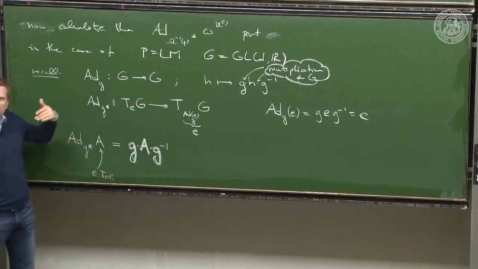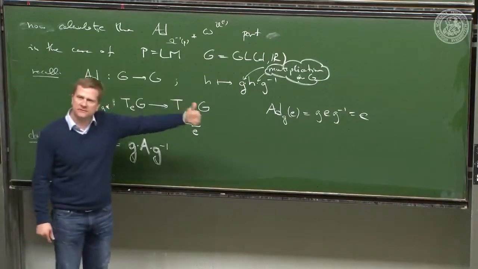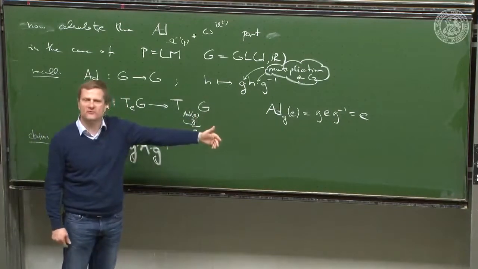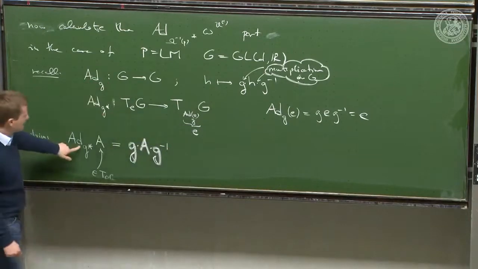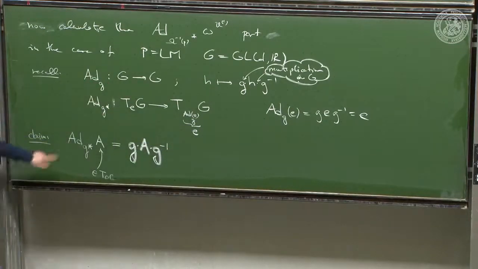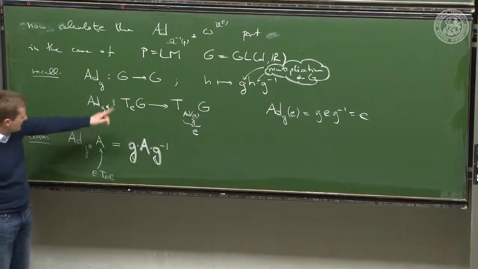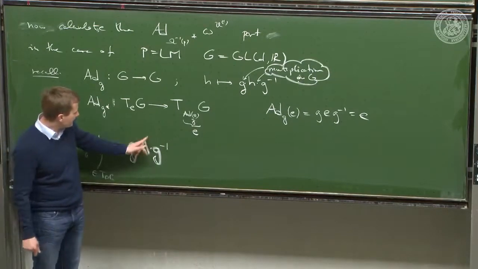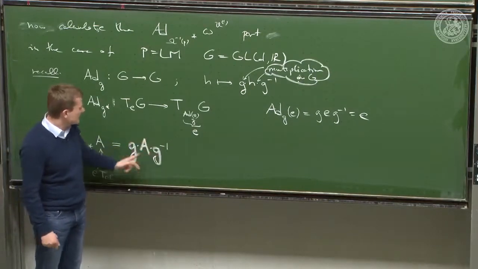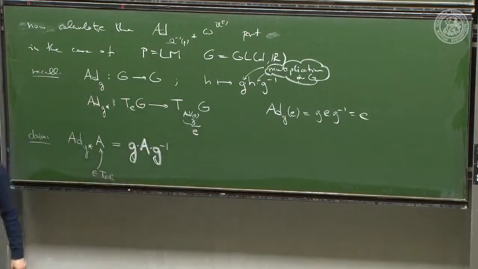And the push forward of a tangent vector is actually the derivative of the push forward of the curve, which is just the curve mapped by this map here. But this pushing forward is not a curve. It doesn't depend. If you then take the derivative, it's not affected. The only thing that's affected is the thing in here, and the two guys out there remain there. It's very easy to check this.